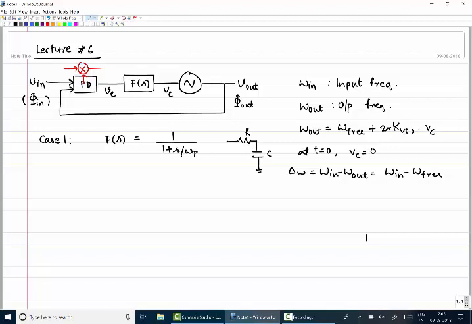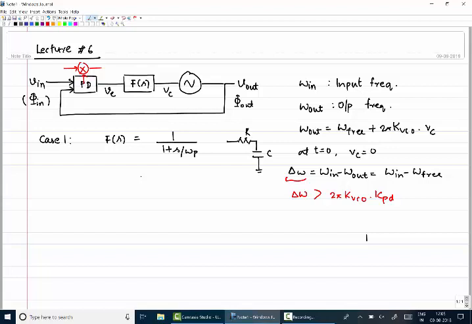delta omega. The problem started when this delta omega is greater than a certain value for this loop filter. What we found is that if delta omega is greater than 2 pi kVCO kPD, in this case the PLL cannot lock to zero frequency error.